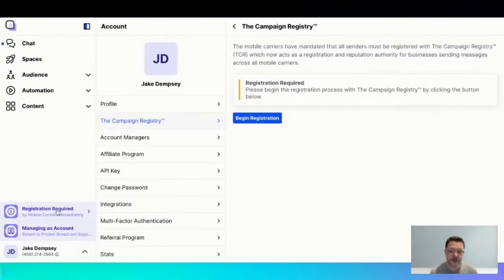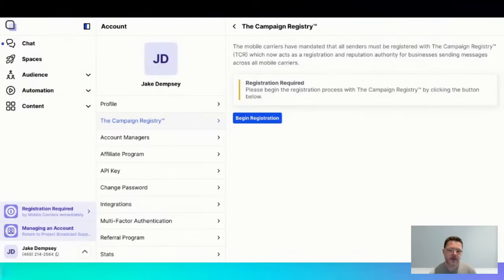Now, what happens if it fails? It is possible that for whatever reason, your registration comes back as failed. What we're finding is it is a number of things, and some of it is frankly not your fault. This process has changed, and those changes are causing some registrations to fail when they shouldn't.